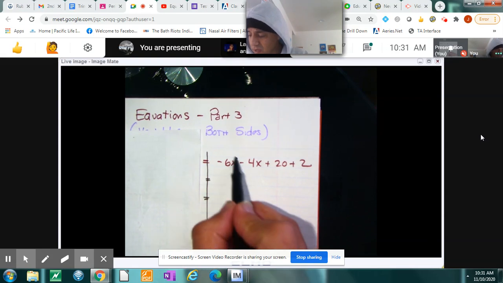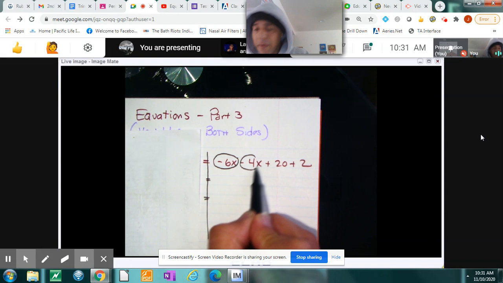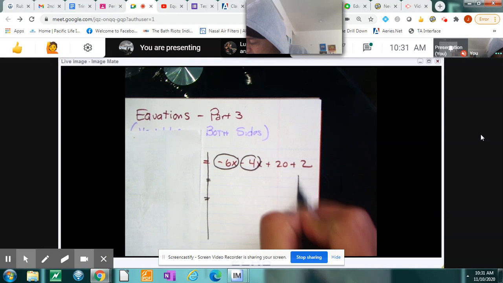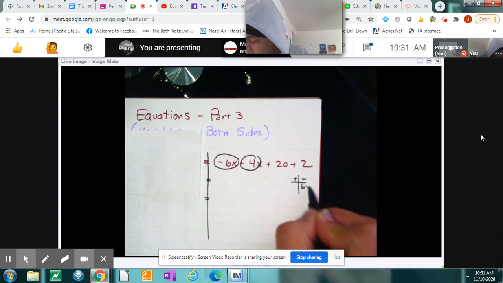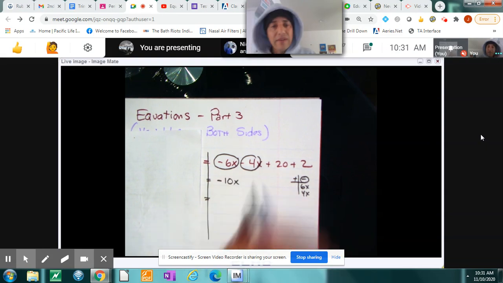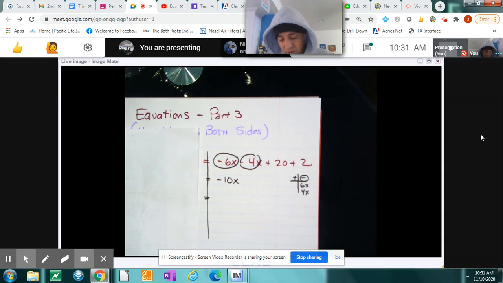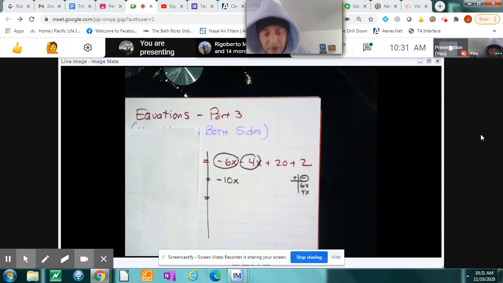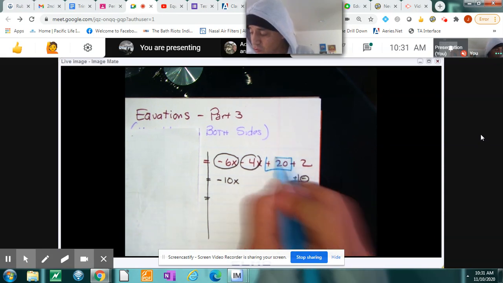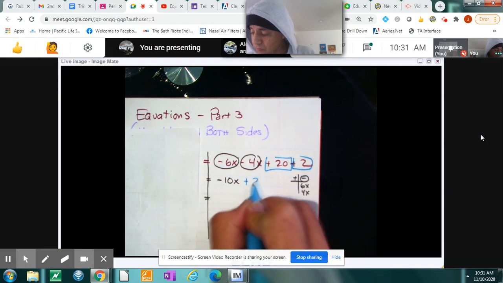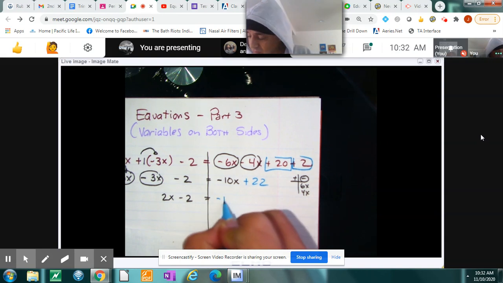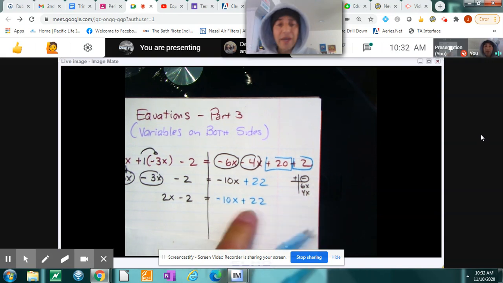Plus negative 6x and then negative 4x. And remember, when I combine like terms, I'm going to do the t-chart. So that's negative 6x, negative 4x. That's a negative 10x. See that? Negative 10x. Now, what do we do here? Now we have 20, the constant. Remember we learned about that? This is a constant. 20 plus 2 is 22. And then we're done. So now I'm going to put this down here again. We're done because we cannot combine these two.